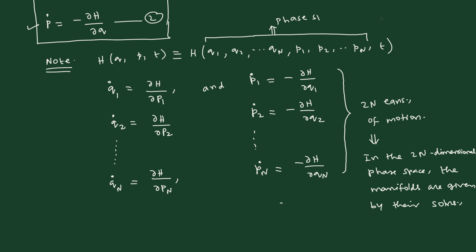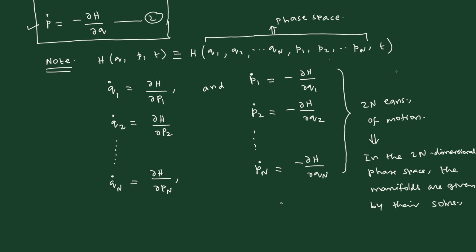Let me write down phase space first. If you are going to draw between q's and p's, then the total number of axes required will be 2n. That is what we mean by 2n dimensional. If you have 2 axes, then it is 2 dimensions. If you draw 3 axes, 3 dimensions, etc. So you'll have to draw n axes for q and an additional n axes for p. So the total number of axes will be n plus n, so 2n axes in mathematical space. Remember, drawing is in mathematical space, so don't worry about visualization.